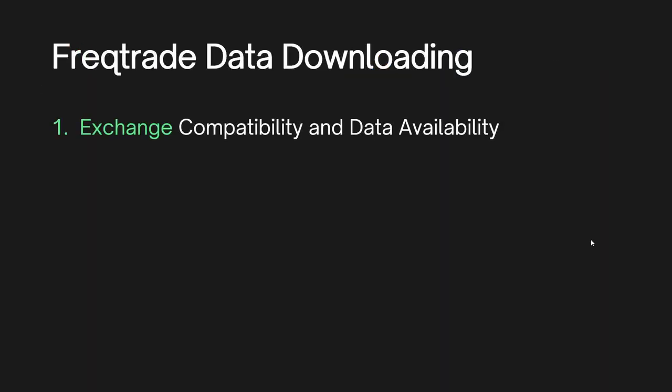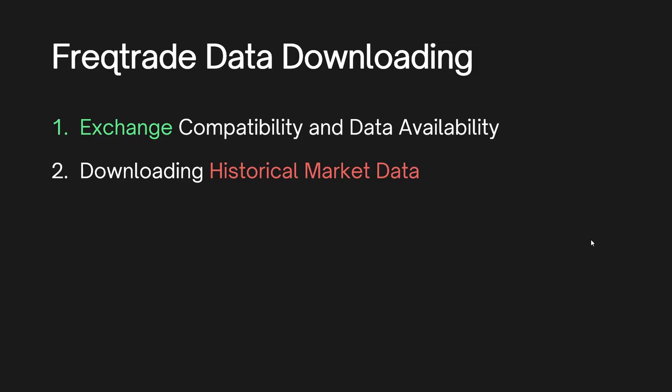We'll start by listing all the exchanges supported by Freqtrade and identifying which pairs and timeframes can be downloaded for the exchange we need. Next, we'll download historical market data from the specified exchange for the specified timeframe. We will also download data from multiple exchanges. Finally, we'll download futures market data. Without further ado, let's get started.